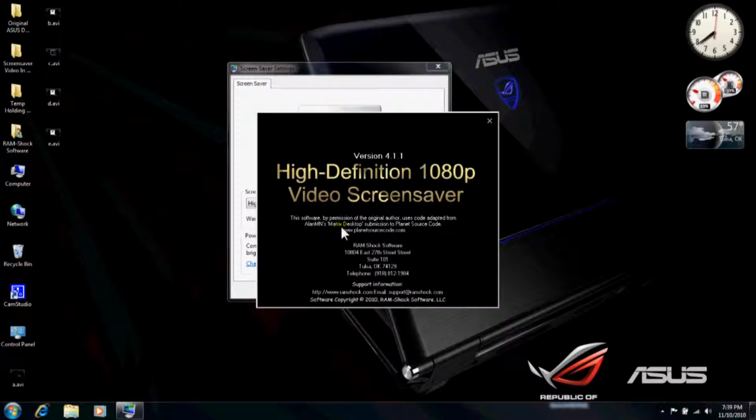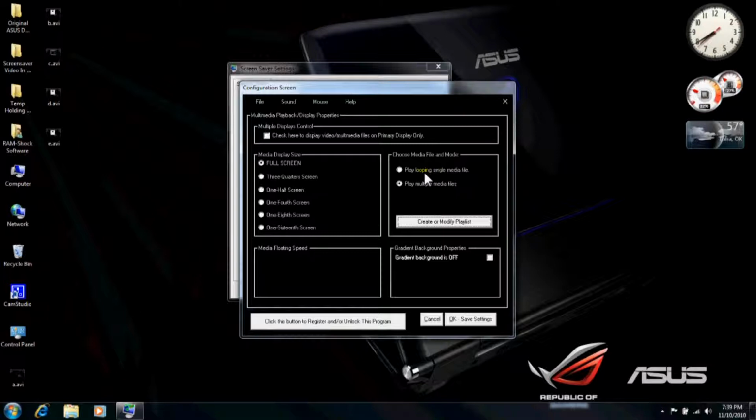Now the matrix desktop, basically the falling symbols code, was acquired from Planet Source Code by a programmer named Alan. He made the matrix code and submitted it to Planet Source Code, which is where a lot of programmers get code to figure out how to do things if they can't figure it out on their own. I was so impressed with this software that I sent an email to Alan asking him if I could use it in the screensaver, and he said yes, as long as I gave him credit with the link back to Planet Source Code. So I did so. Click on that screen and it'll go away.